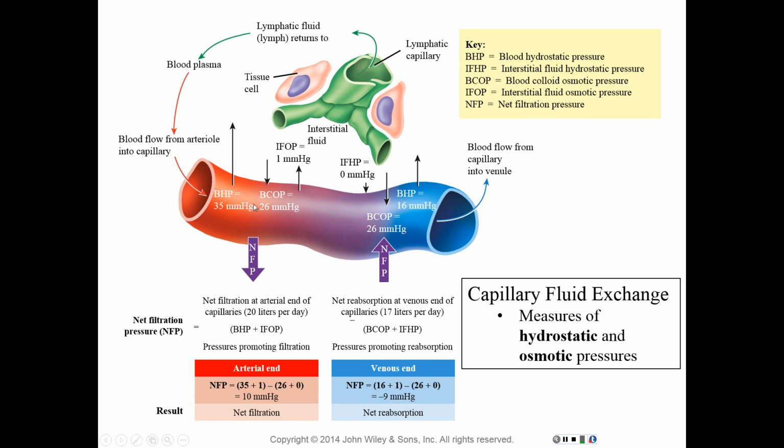So the blood colloid osmotic pressure should not change. If the vessel's healthy and nothing unusual is going on, this blood colloid osmotic pressure stays the same all the way through. Rest assured, there are certainly diseases, there's inflammation and problems that can occur that can change this factor, but for AMP2 purposes, we assume all things stay normal and this value stays the same throughout the capillary bed. We do not see really a change in the blood colloid osmotic pressure because we don't lose albumin in any significant amount under normal healthy conditions.